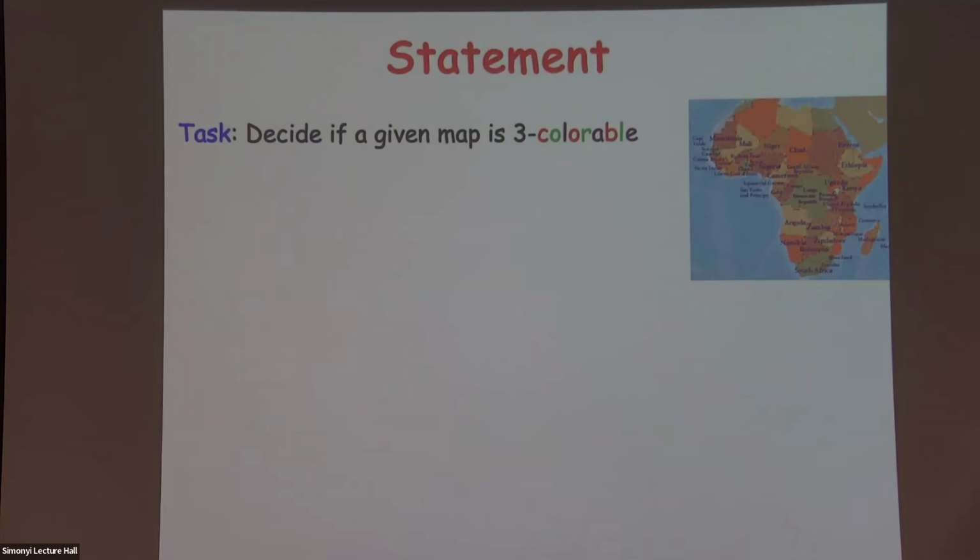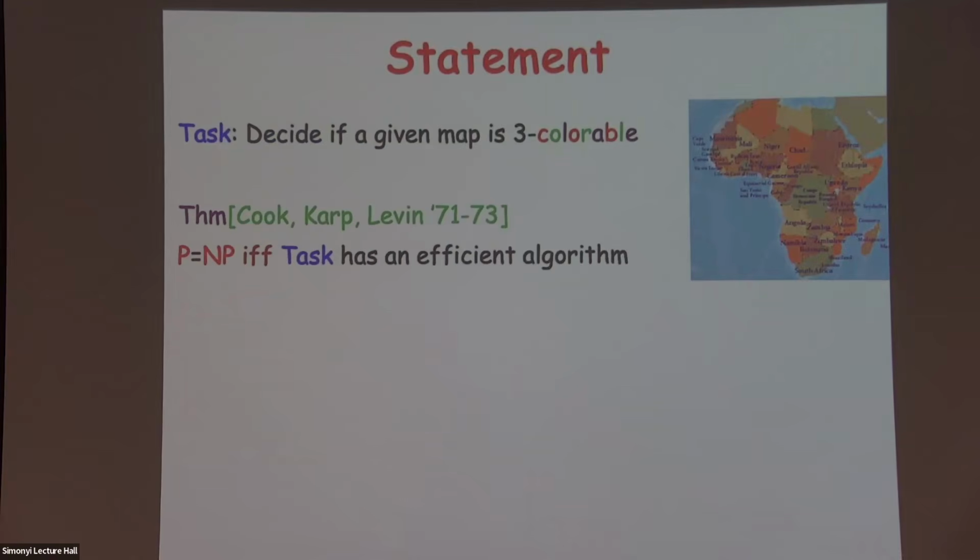It's a mathematical problem. It can be stated very simply, for example, in this way. You see a map that is given as an input, and we need to decide whether this map can be colored in 3 colors so that bordering countries do not have the same color, like in a geography book. So the P versus NP question is simply the question of whether this problem has a polynomial time algorithm, one that solves it in polynomial time in the size of the map for every map.